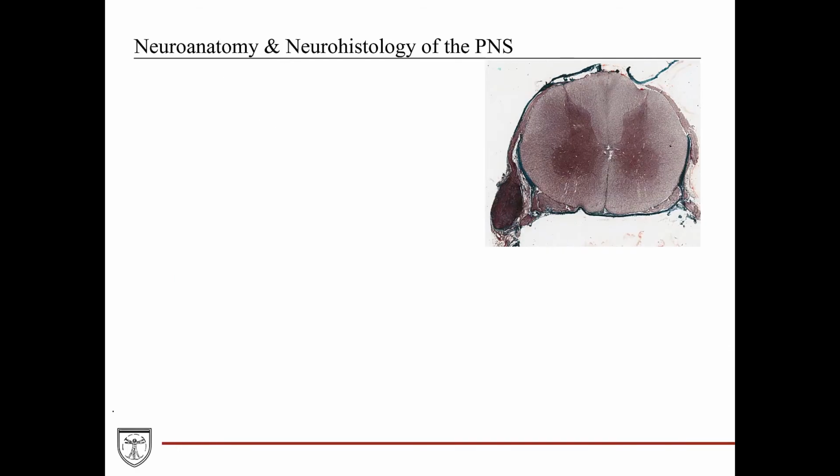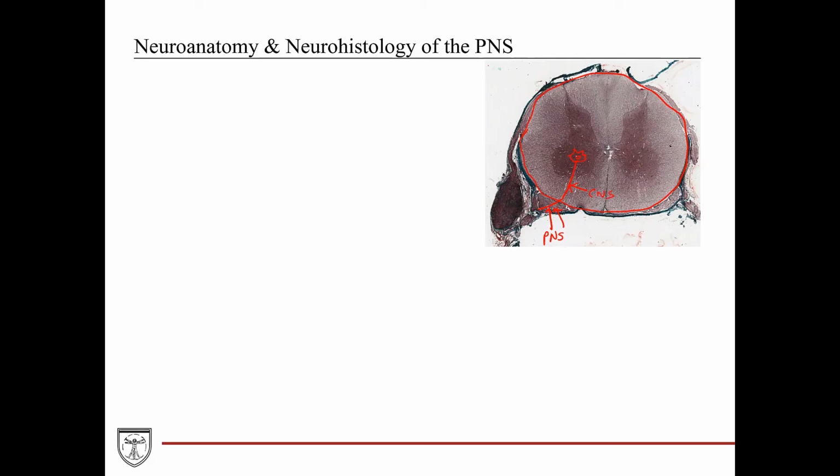With the same image, we can also appreciate some PNS neurohistology and its correlation to the neuroanatomy. So here is the central nervous system, or the spinal cord. Everything that is outside, even the axon extensions that are emerging from the same neuron whose axon travels within the spinal cord, as soon as it emerges outside of the spinal cord, it then becomes the PNS, while the axon that is traversing through the spinal cord is still considered a part of the CNS.